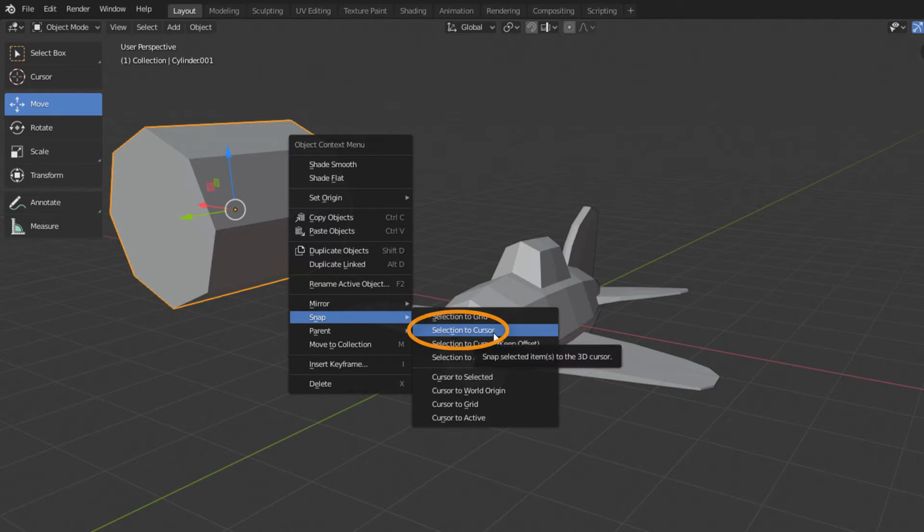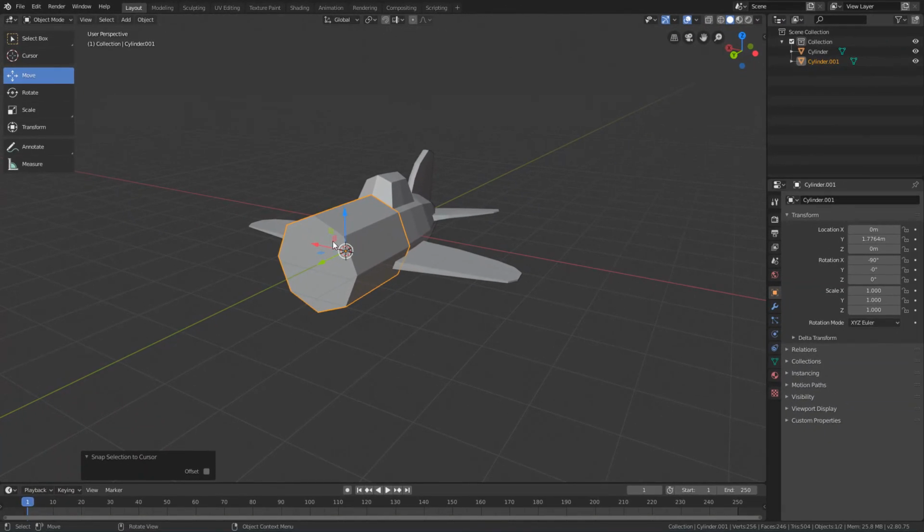This command will move the selected object precisely to the position of the 3D cursor. So to summarize, we needed to use two commands. We need to use the Cursor to Selected command inside the Edit mode, and then we select the other object and use the Selected to Cursor command to move the object to the 3D cursor.